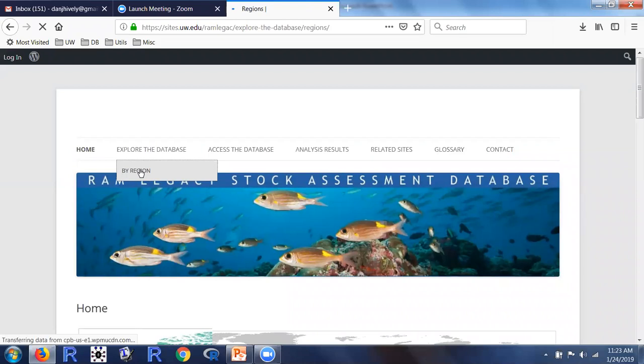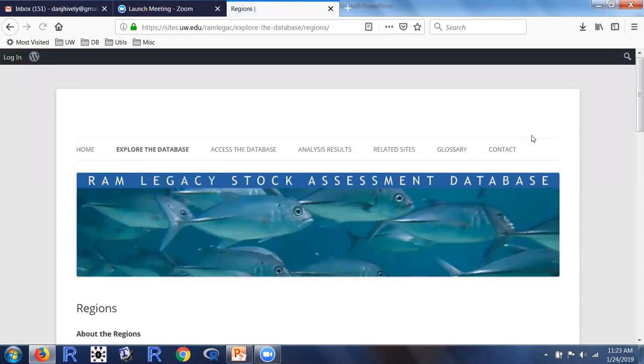Well, it'll have a listing of all the different regions that are available. And then for each of those, it'll also house those graphics that we went over earlier. And there are also some download links, so if you want all the particular summary plots for a region, they'll be available. And if you want the stock summary plot, it's available there as well.